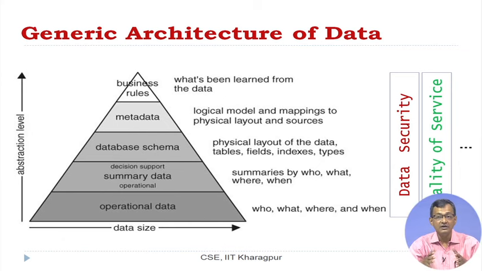So, I am not bothered about where data is stored or how it is maintained. I am more bothered about what should be my path, what are the POIs or points of interest across the path, how I should move, what may be the expected time to reach, what are the congestion levels, etc. So, I am more interested in the service rather than the actual data itself, right. So, these are required. That is my business rule, that I want to find a shortest path.